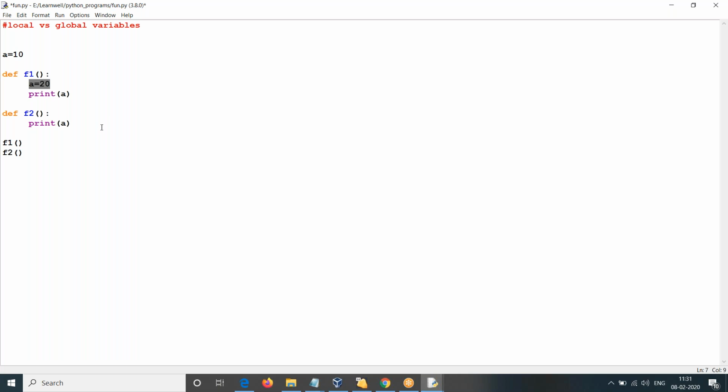Okay, let me just try this. Output is this is local, sir. If you have a global and local, which has high priority here, local or global? Local, sir. In a state, suppose PM is there, CM is there. Who has high priority, PM or CM? For a state, obviously CM has high priority, not PM. For a country, PM has high priority. So local has high priority, then global.